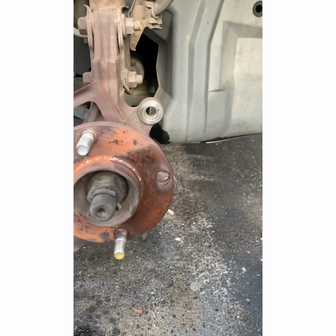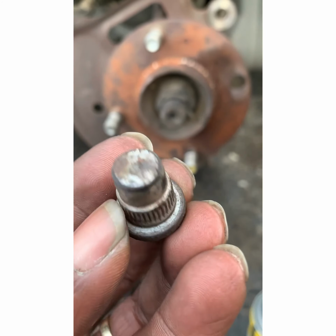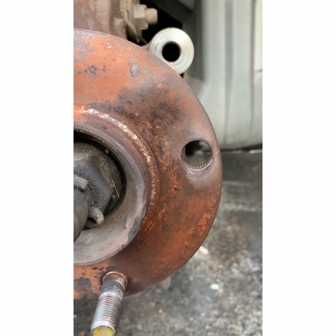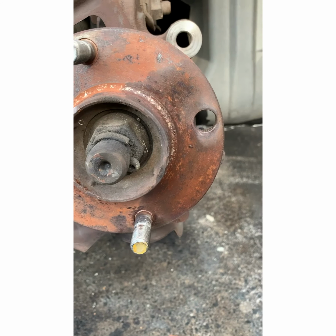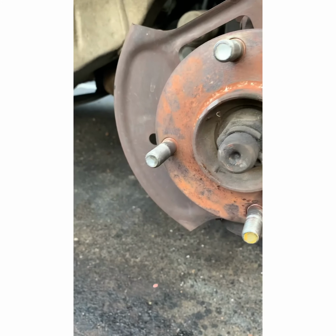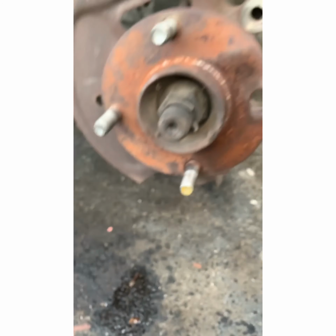she hydroplaned, and this was the old stud. Yeah, I had to pop that out with a hammer. Now we gotta go to the auto store, get a new stud, pop that in and get a new lug nut, cause when her daughter hydroplaned and hit the curb, that thing broke completely off. You see, stud looks like that. It ain't supposed to look like this. So we'll holler at y'all.